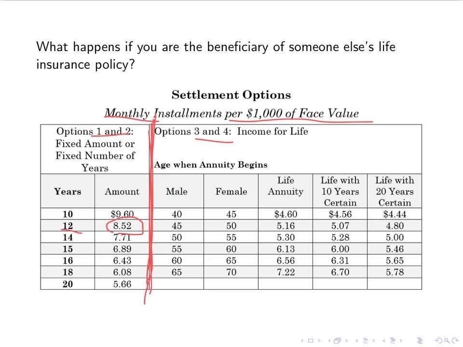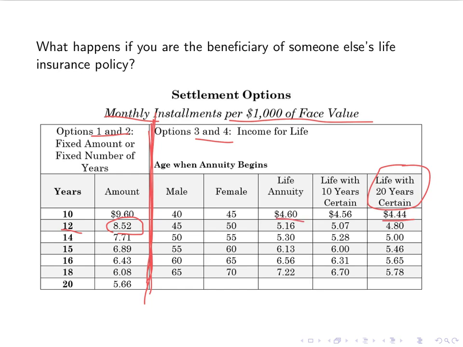And then if you die before those number of years certain are over, so for example, let's look at this one. Let's say you choose this as your option and you get paid every month, but after 10 years, you pass away. So it says life with 20 years certain. So the insurance company knows that they're going to pay out this money for at least 20 years. So if you die after 10, your beneficiary gets the insurance money for the remaining 10 years. Okay. It's a smaller amount than the life annuity.